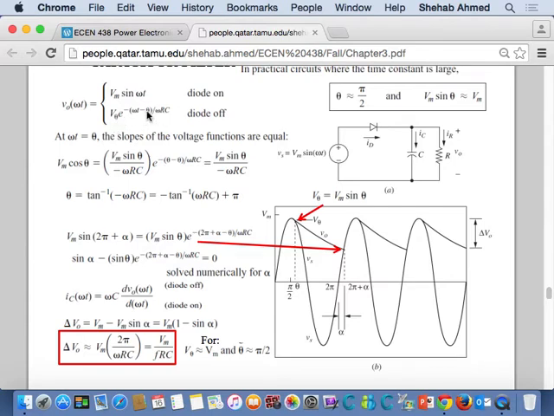They shifted the axis here by theta because the exponential did not start at 0. It did not start at pi over 2. It started at a point theta. What did we say this point theta was? Exactly. The point theta is where the slope of the sine wave and the slope of the exponential were equal. So I have my sine wave equation and I have my exponential equation.